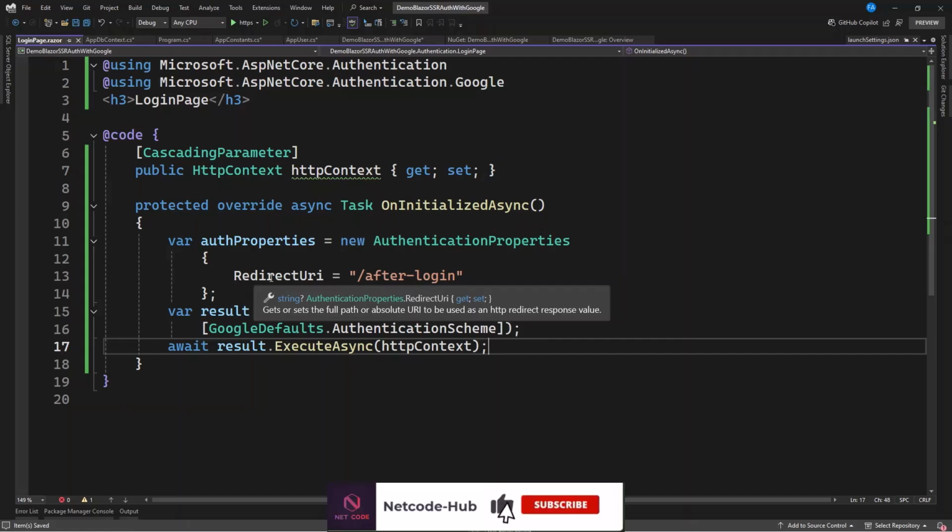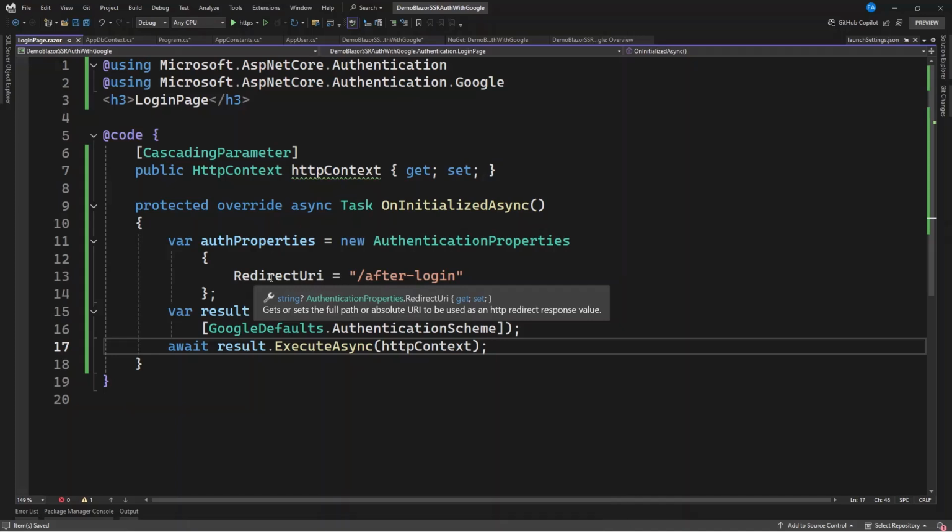So after the user has logged in, we want to go to this page, and that is where we can get our claims. We can process it, and in case we want to save it to the database and do all sorts of things, we can do it in there. And in here, we need to specify challenge. That's where we specify our auth properties with our scheme as well. Now we execute it. So after this, it's going to redirect to the Google account for the login. After successful login, let's handle the response or the returns.